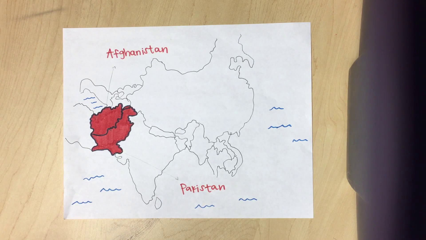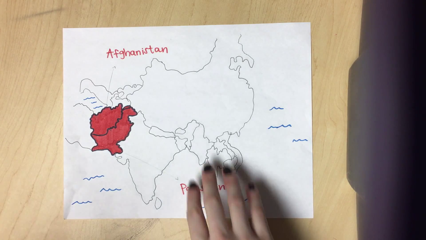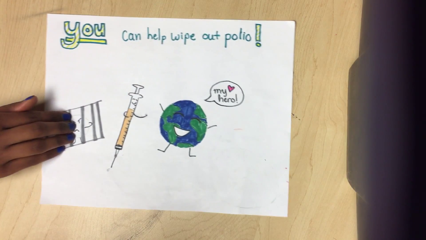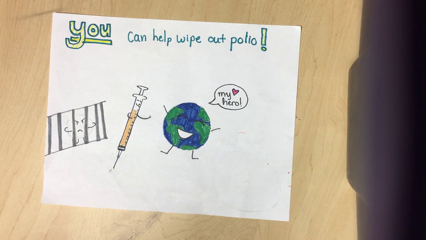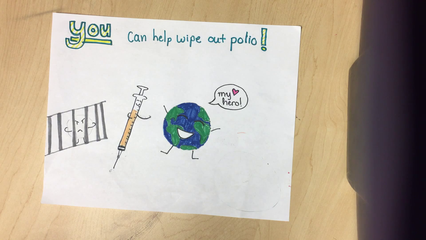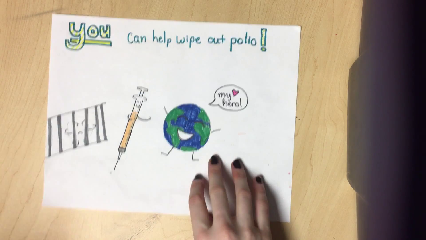Polio can spread from these endemic countries to infect children in other countries with less than adequate vaccinations. Remember that you can have and spread the polio virus even if you don't show symptoms. The best way to protect yourself and your kids is to get them vaccinated. Even if you are over 18, it's not too late to get your three IPV shots. If you're traveling to a country with a current or recent series of polio cases, it's recommended to receive the three rounds of vaccinations as a precaution, regardless of whether you received them as a child.